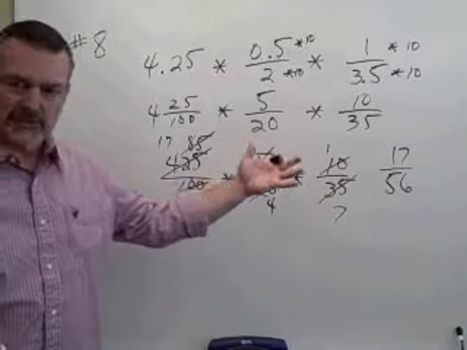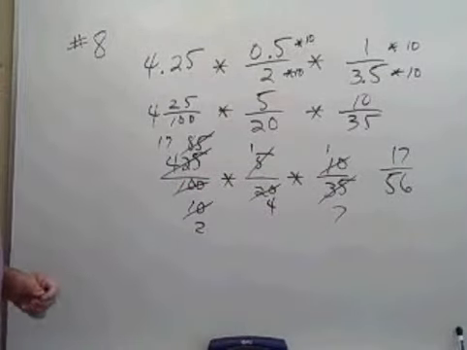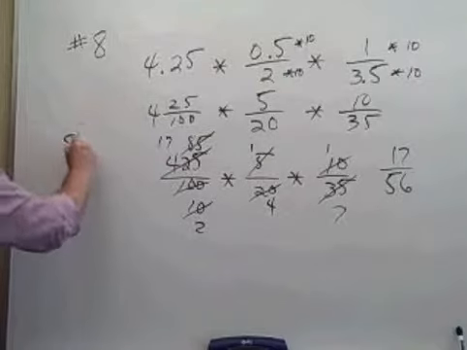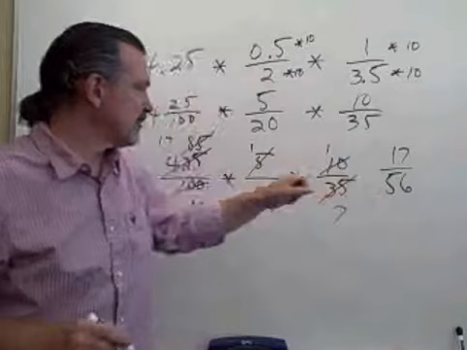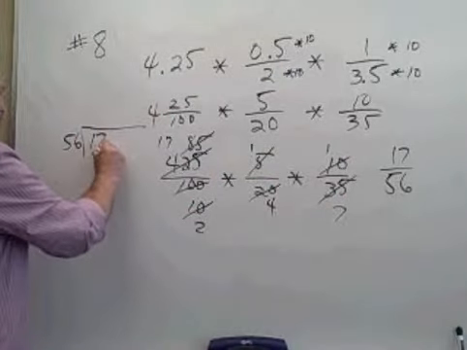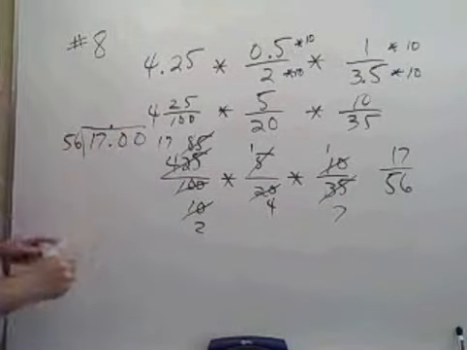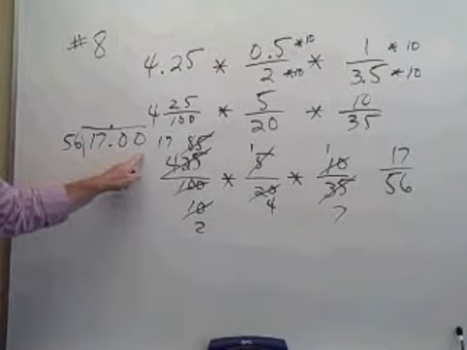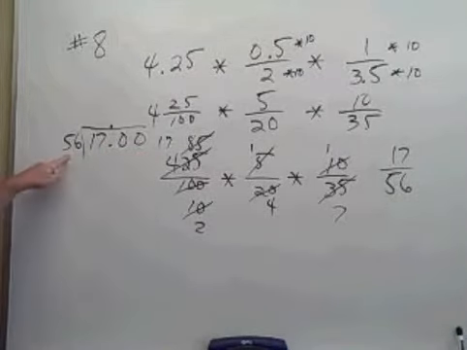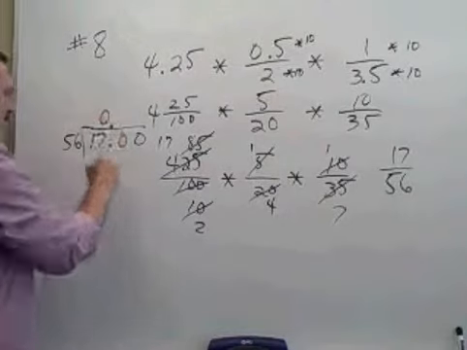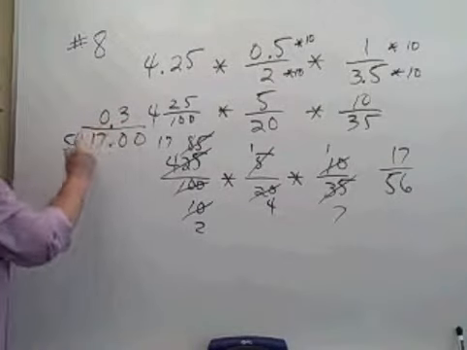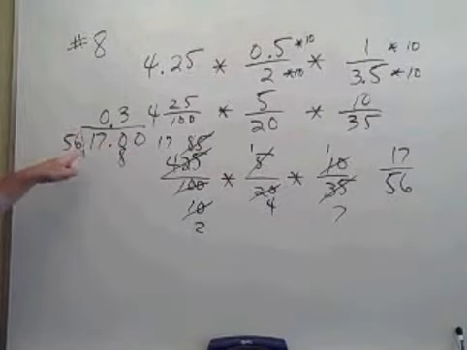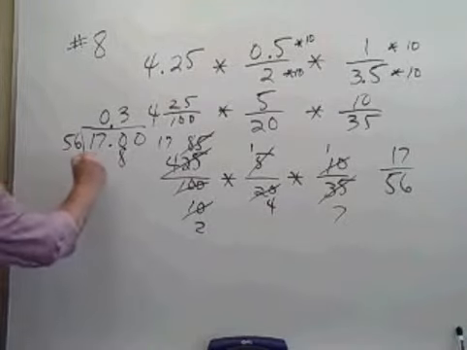And then to get its decimal equivalent, rounded to the nearest tenth, the way I always convert a fraction to a decimal is to divide the denominator into the numerator. And if I want to round to the nearest tenth, I'll have to have a digit here in the hundredths place. 56 won't go into 17, so I have to put that leading 0 there. 56 into 170 should go 3 times. 3 times 6 is 18. 8 carry the 1. 3 times 5 is 15. And 1 is 16.